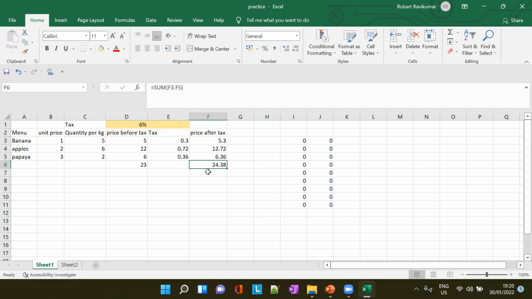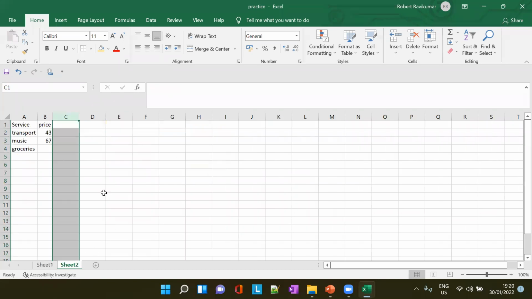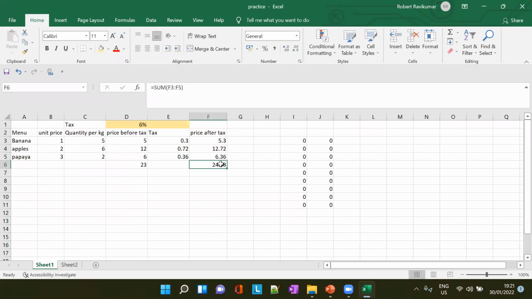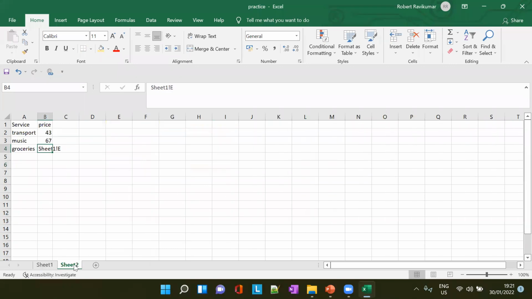So how do you refer to this value in the other sheet? Let's see how to do that. First we have to give the sheet name, Sheet1, then an exclamation mark, and then the cell, I think it's F6.